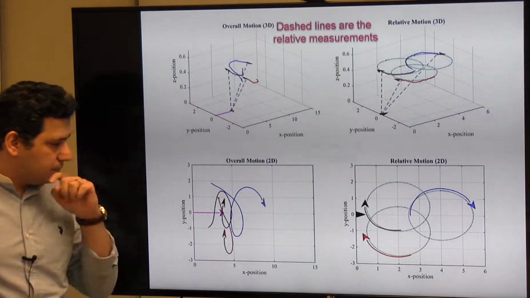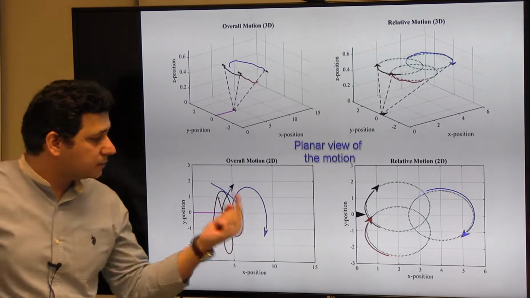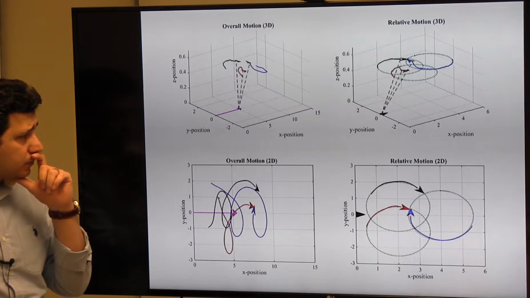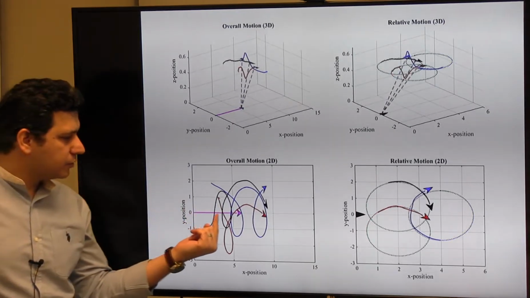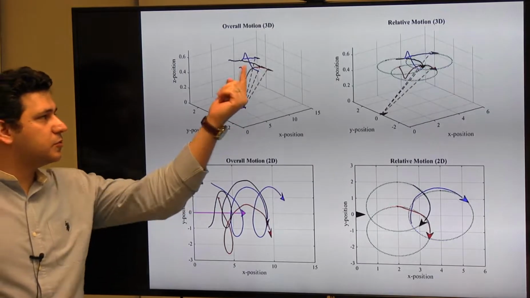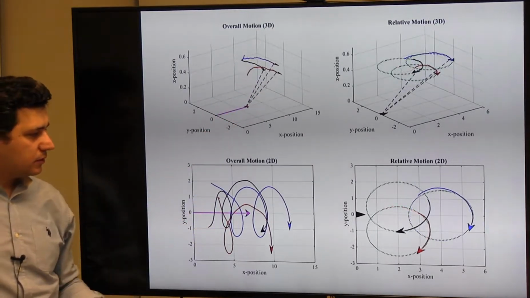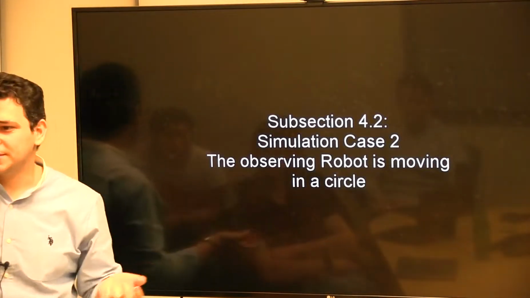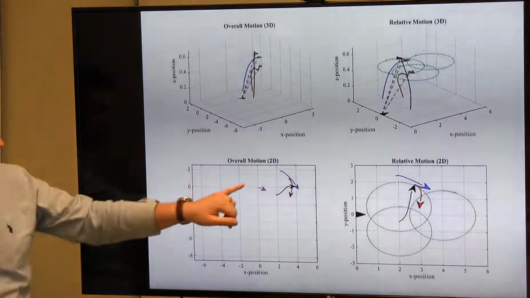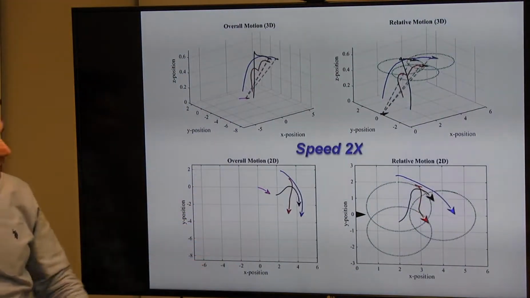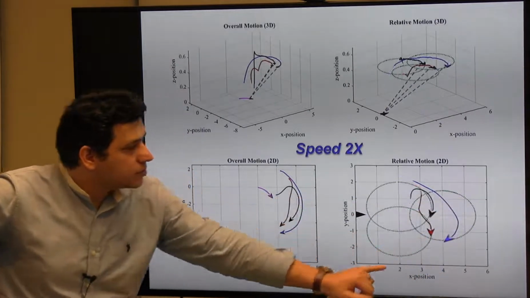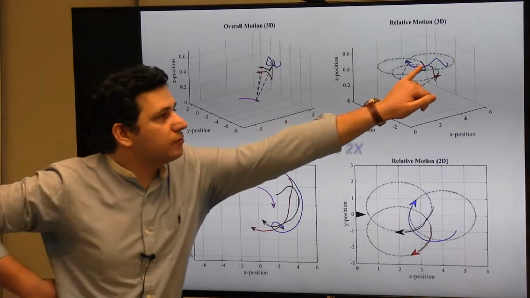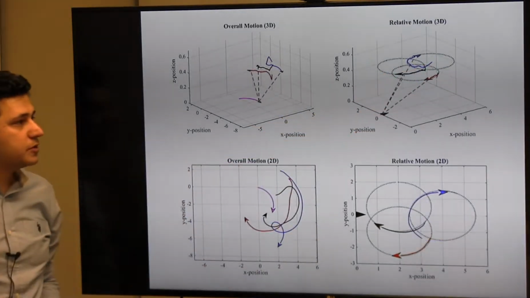So we applied that for the case when the leader robot is moving in a straight line. And in the following simulation, you will see the leader robot moving in a circle. Here the leader robot is moving in just a straight line, so you get a really complicated trajectory for the whole system, but it's simply circles, right? This is the second case where the leader robot is moving in a circle, but each of the follower robots is just following a circle in the leader robot frame of reference, and you will see that the robots avoid collision with each other.